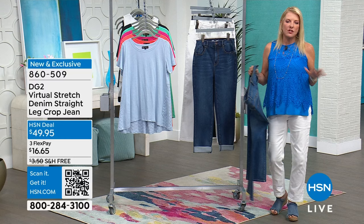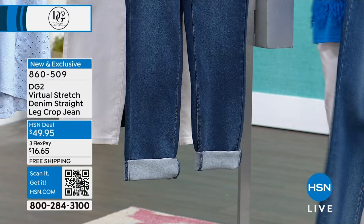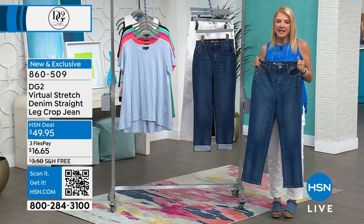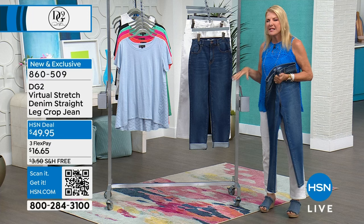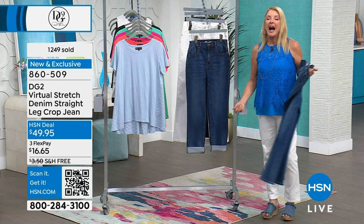Rolling them up: this is the indigo and the mid-tone - a little dressier when unrolled, but roll them up if you're going to the beach, lake, or pool. They look adorable with a little tennis shoe on them too. Another great thing about this crop length - I wear my crops three seasons out of the year. Even down here in Florida I wear my crop because I have really cute little short-shaft booties, and I love showing them off with just a little bit of skin. You'll buy these thinking spring and summer, but when fall hits, pull out those cute shootie-booties and it looks fantastic.